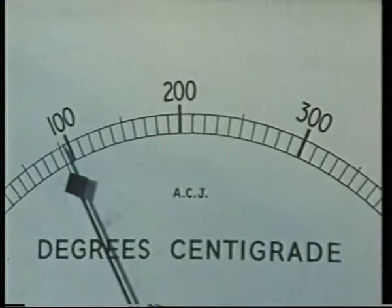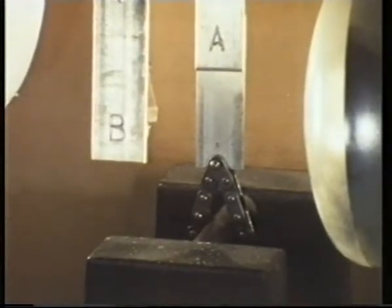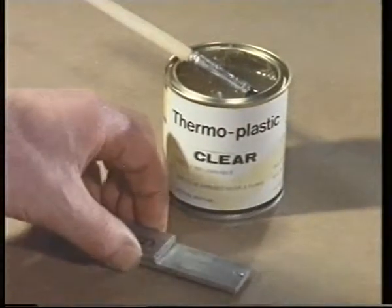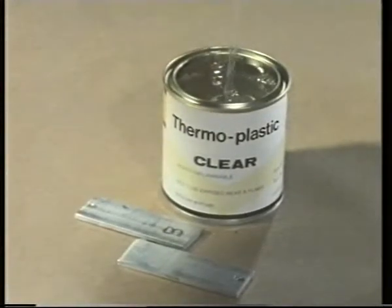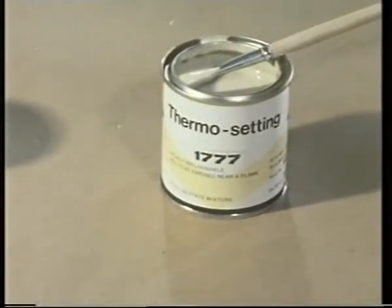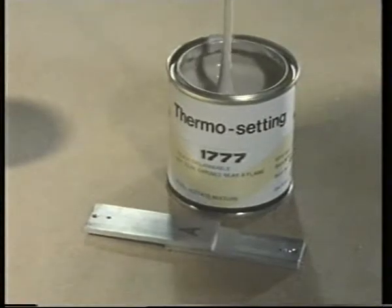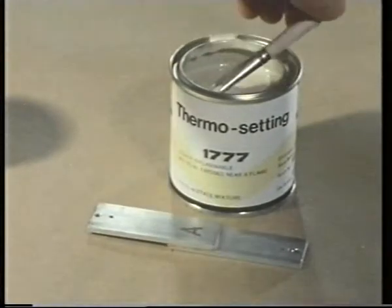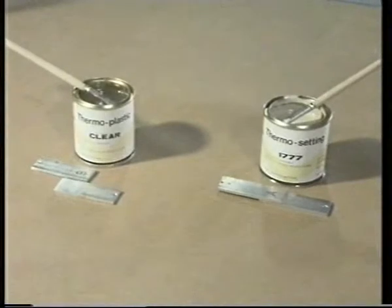But now the adhesive in joint B is beginning to soften. It started at about 90 degrees Celsius. The adhesive in the other joint hasn't softened. Now, in the case of joint B, the adhesive was one of a type known as thermoplastic. That means they soften or become plastic when heated. The adhesive used to join A is one of a different type, known as thermosetting. These have to be heated before they'll create a strong bond. The wide variety of adhesives that are used today can broadly be divided into one of these 2 types.